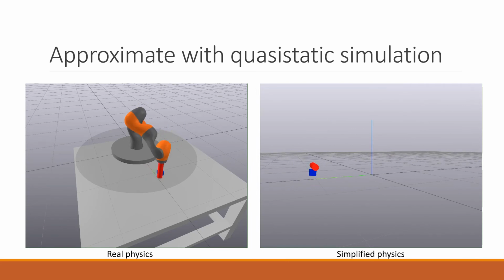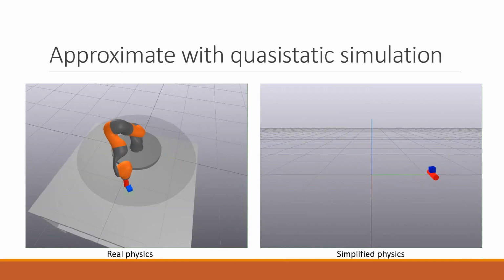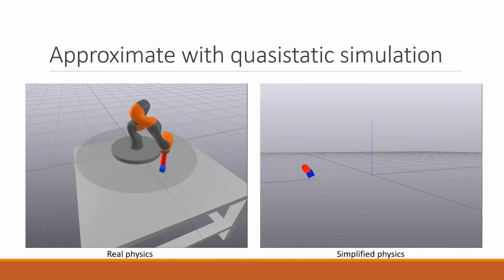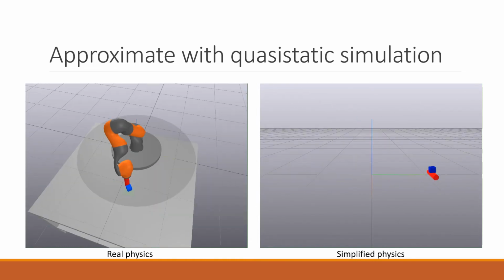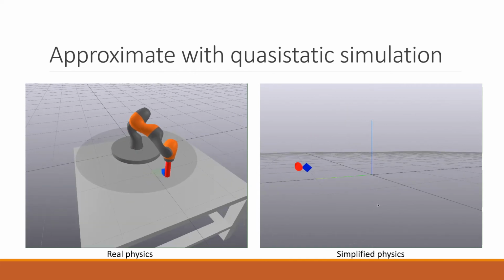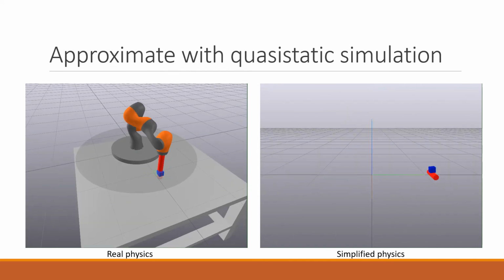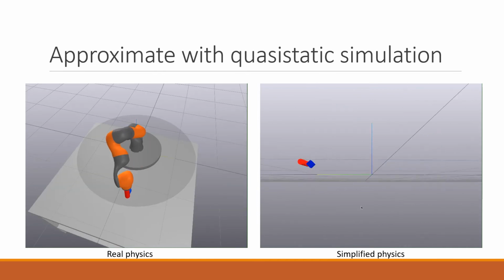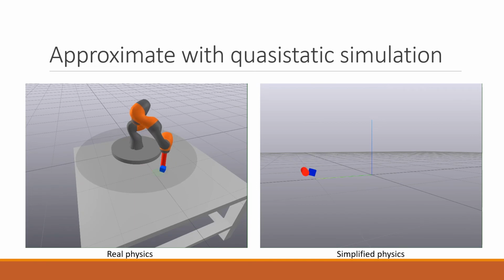However, in the pushing task, contact is not perfectly 2D. Friction behavior is complex, and our system is not really quasi-static. While the simplified dynamics model shown on the right video approximates the real physics, error quickly blows up in the long run. To solve this problem, we just use model predictive control to stabilize the trajectory with feedback.